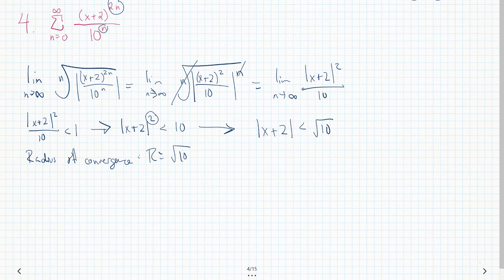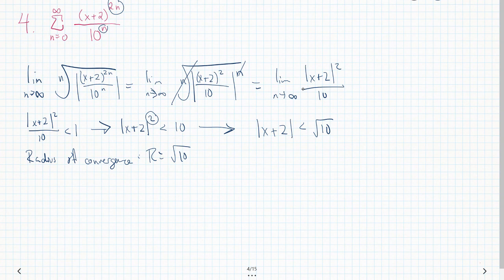Now you might be concerned because usually when we take a square root, there should be a plus or minus involved, right? But once you think about this, if I go to minus square root, the absolute value being less than minus square root of 10, notice that doesn't even make sense, because we have a positive number and we can't have that be less than the negative. But we would kind of switch the sign and we'd get absolute value of x plus 2 is greater than negative square root of 10, which is what we're going to get for free anyways, right? We're going to get that with this bound, so that's good. We're in good shape. There's no problem points there.